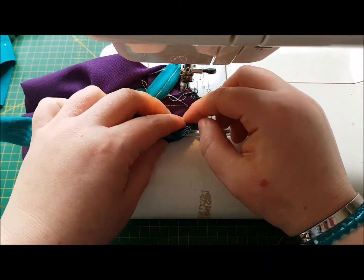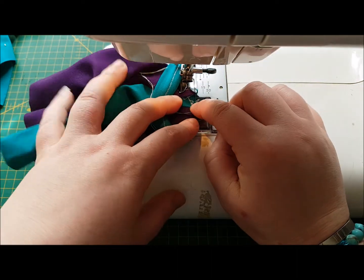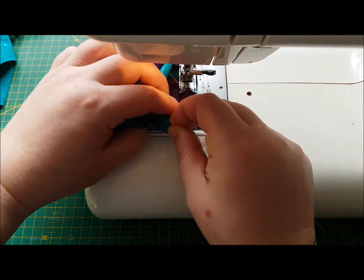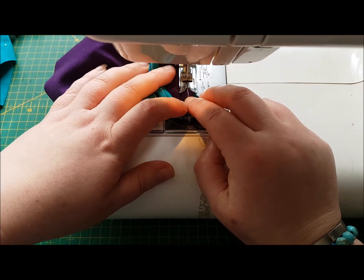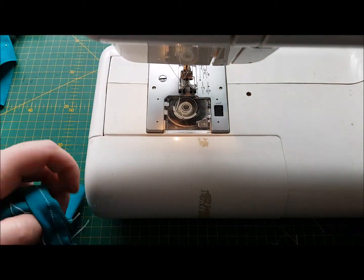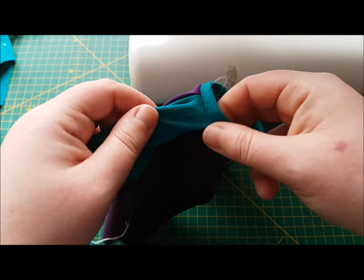What's going on with all my seams here? Am I going to be able to open them out? I think I might have already sewn over that one. Slowly, slowly wins the race. Perfect. We're round. And there you see, you've done your first neckline. Amazing. Look at that.